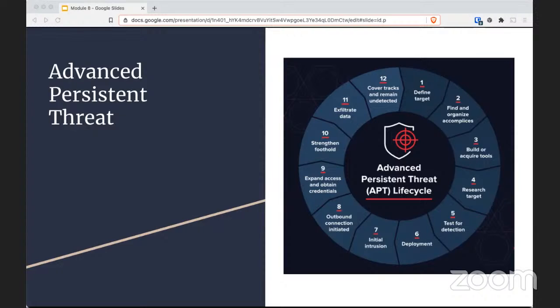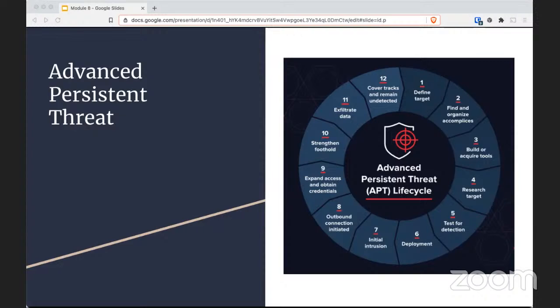Someone doesn't sign up to become an APT. It's definitely a process of looking at who my target is going to be, figuring out what their vulnerabilities are, and playing the long game to getting access into the system, to hiding within that system and being able to move around the network undetected, slowly building up information, slowly working into the baseline so that nobody sees that you are doing something odd, and being able to extract data without detection.